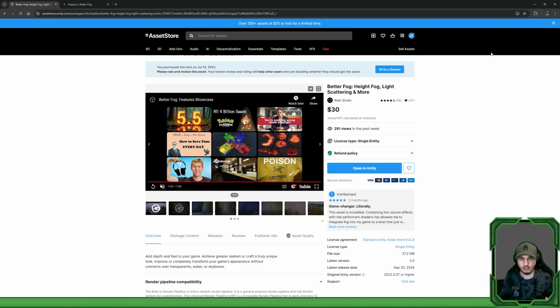Again, there's a lot that you can do with this asset outside of just fog, like I was showing with the quick assembly of using the fog with a really dark background. So I think the asset is definitely worth it. If you see it on sale, 100% pick it up. Yeah, I just want to reiterate, maybe just give the developer a couple of weeks. Maybe they're going through something, just give them a break.